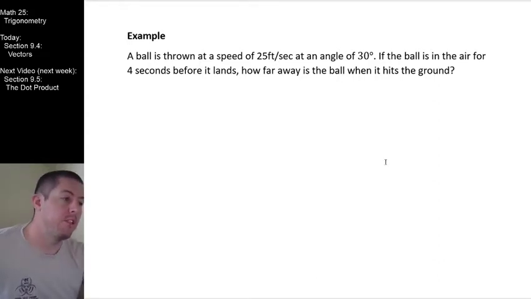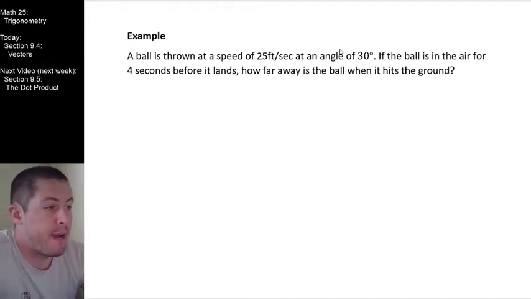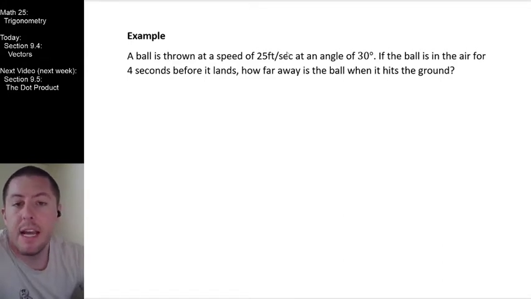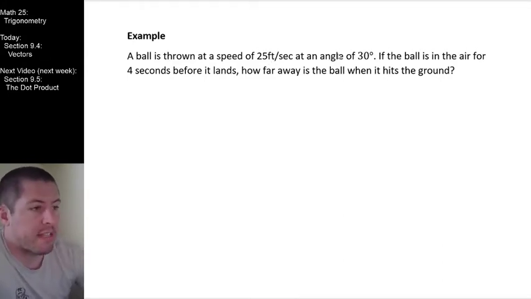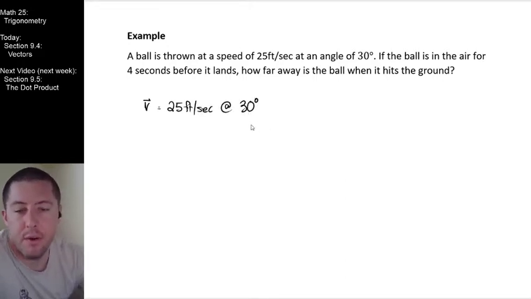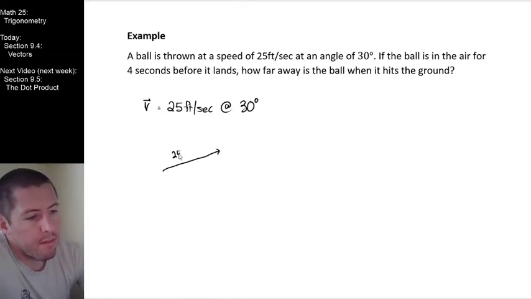So what I would like to do first is recognize that the information that was given to us was a vector. It's not just a number, 25 feet per second. It's a number with a direction. So that's a vector right here. It looks like the vector of interest, v, is 25 feet per second at an angle of 30 degrees. So that is the vector that was told to us. Now, I can graph a vector that does something like that, right? There's my 30-degree angle vector, and this is 25 feet per second.